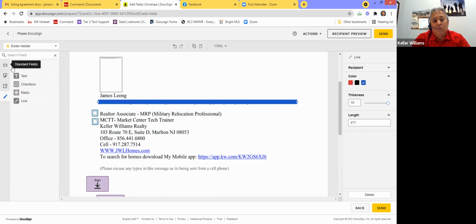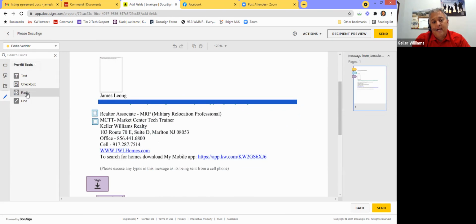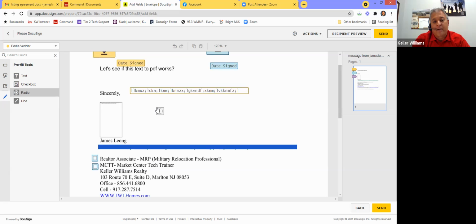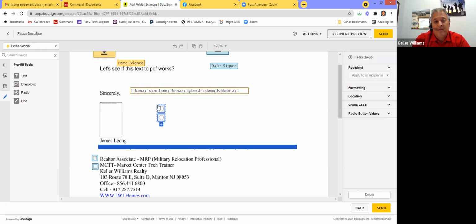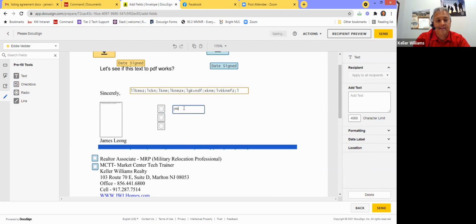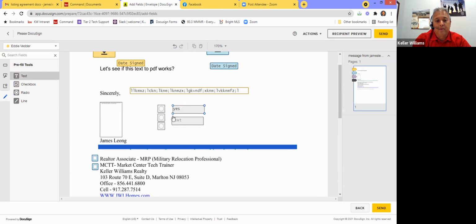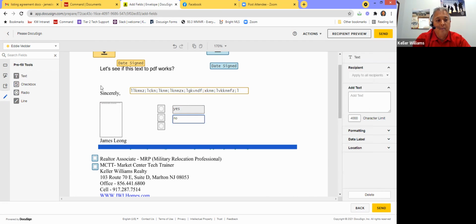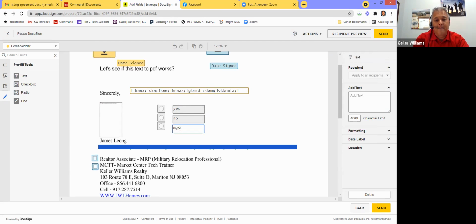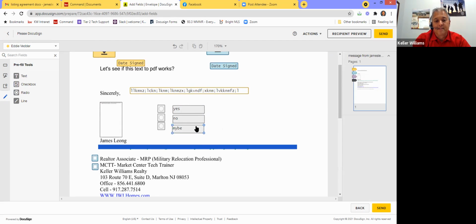All right. And then when you need to go back, just click on the standard fields. The radio button is not like the checkbox button. It's going to be multiple buttons. So if I were to drop it here, you'll see another button, another circle pop up next to it. So if I need, like, say I had 4 different options, I can add the 4 different options. So let's say that I put here, I typed in yes. And I put in here, no. And then I put another box in here and I typed in maybe.